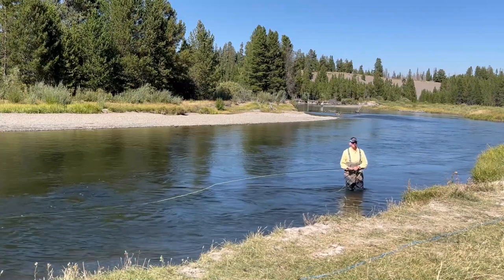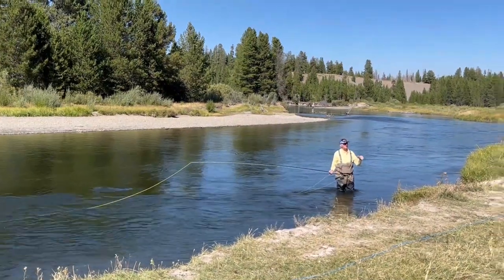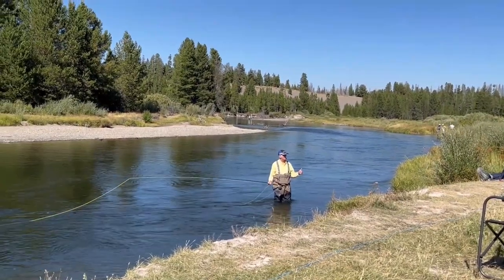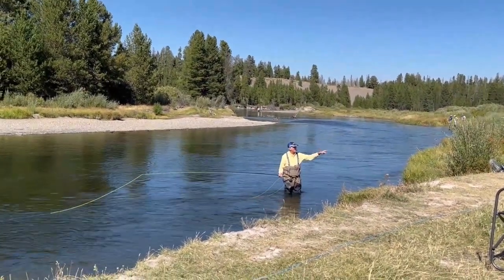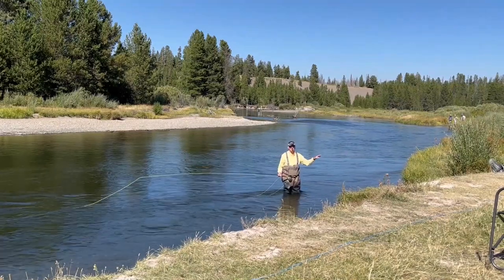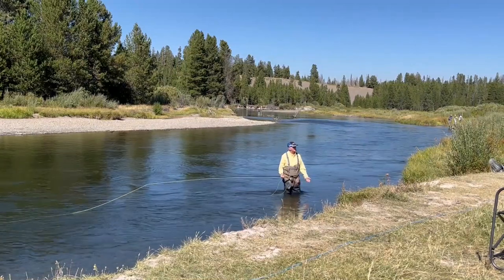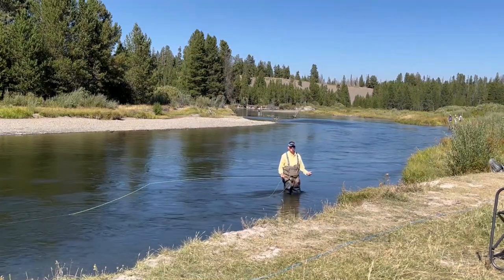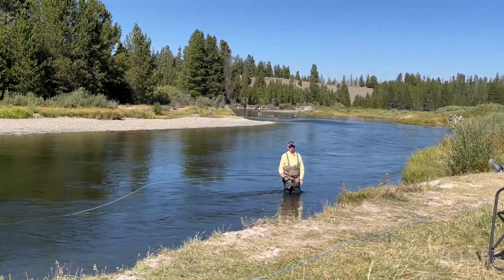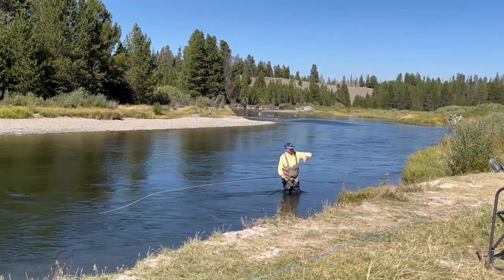Well, let me tell you, it's great to be here. This is the first post-COVID event like this that I've attended. So I appreciate Matt for asking me to come. Appreciate all you guys, because you're just like me, just out there to have fun, enjoy the cast, and maybe catch a few nice fish in the process. I'll be around. I don't know how much time I have left. Not much.